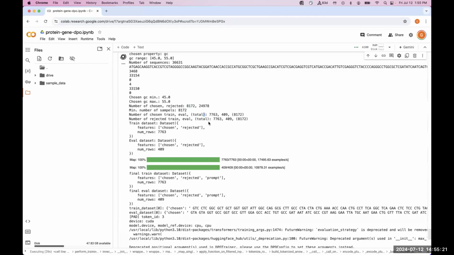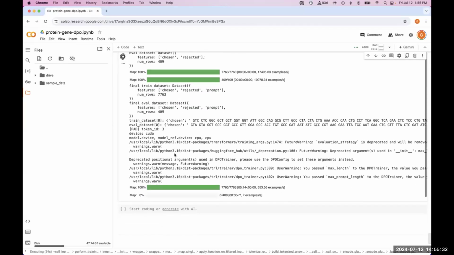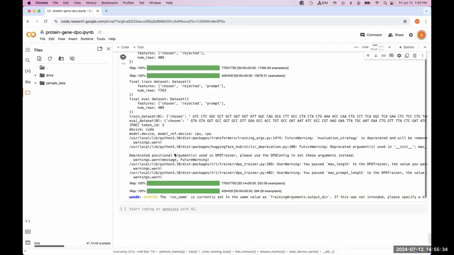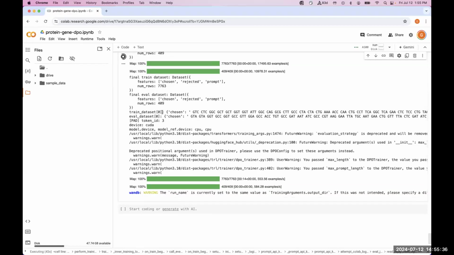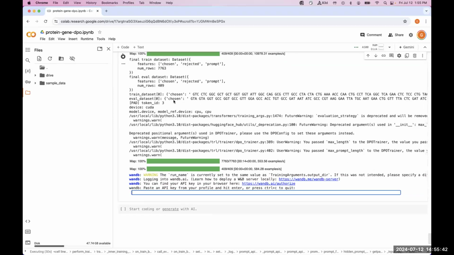So you have to discard the remaining around 16,000 sequences because you want the pairing of preferred and unpreferred. It goes through and prepares the dataset object, and I think I'm also printing how a pre-tokenized version of the preferred and unpreferred sequences would look.